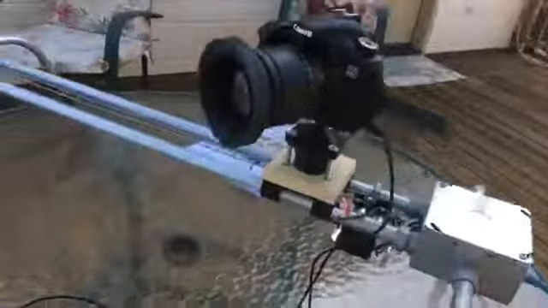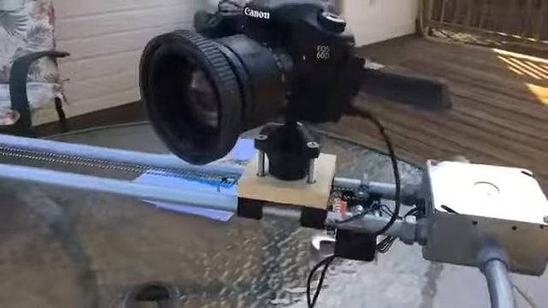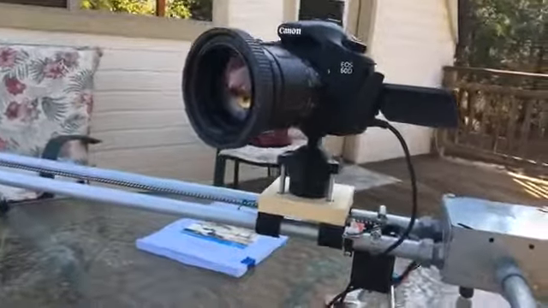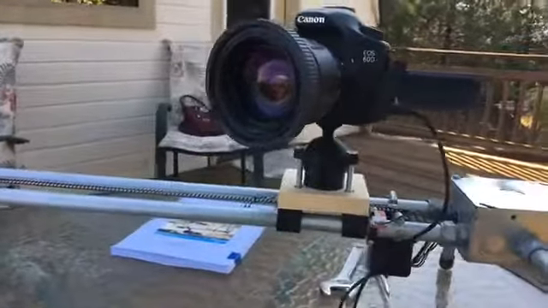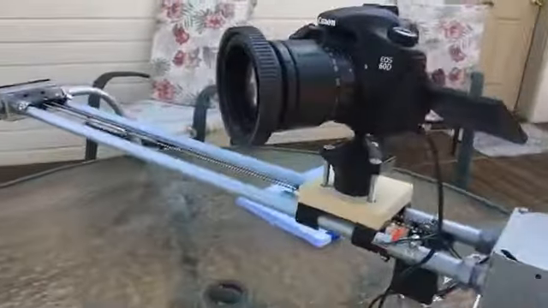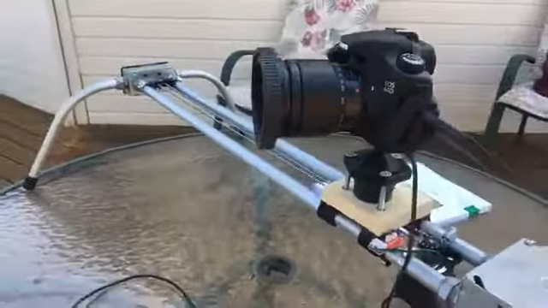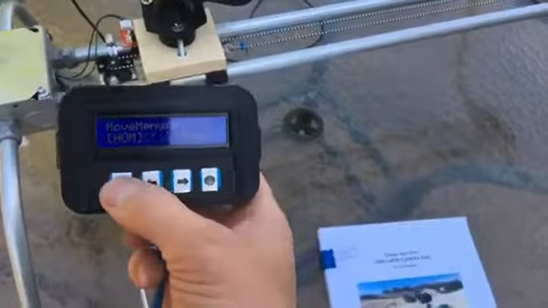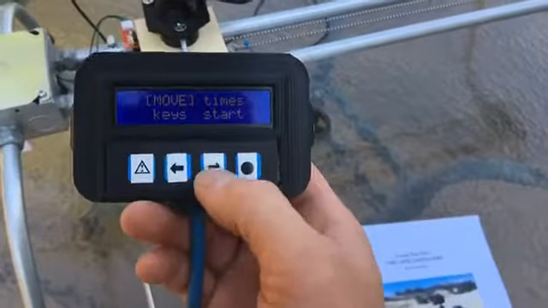You could set it to different locations. I have a little program already built in, so I'm gonna send it home again. There it is. And the big idea is you would set up your camera so you have a view of something out there - yeah, it's kind of nice - something out there that would have clouds or something else that's gonna play out throughout the day. Flowers opening, flowers closing, a forest fire coming down the hill. Anything you want to capture in time-lapse, you set it up.